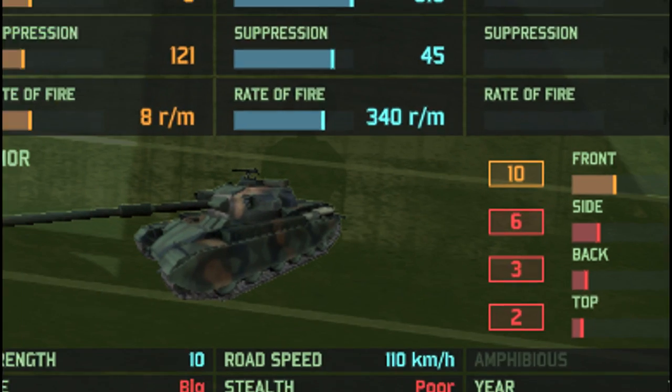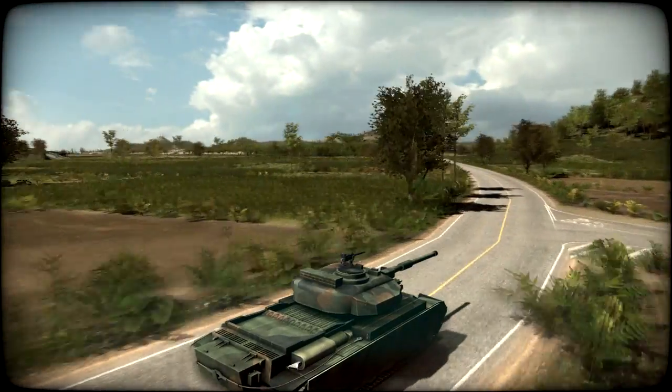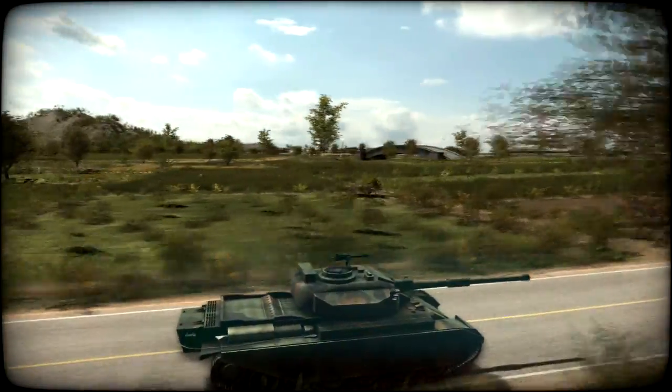Let's get to the miscellaneous stats, which is 10 frontal armor, 6 on the side, 3 on back, and 2 up top, with big size, poor optics, and a speed of 60 km off-road, 110 on-road, and an autonomy of 630 km. The STRV 105 in battle is just absolutely fantastic as a mid-range tank.